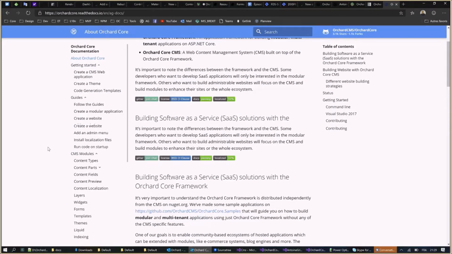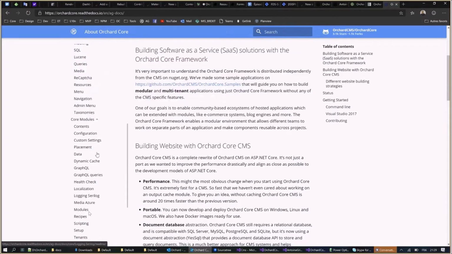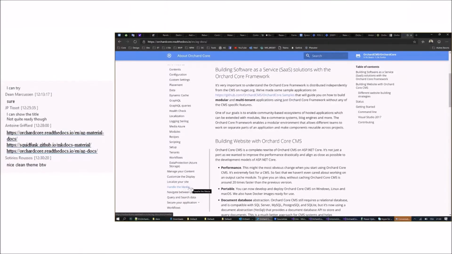But we also want to make new main sections explaining how you can manage your content, customize your theme, localize your site with PO files or with content localization, and then how to manage the media, so resources or any image you want to add to your site.